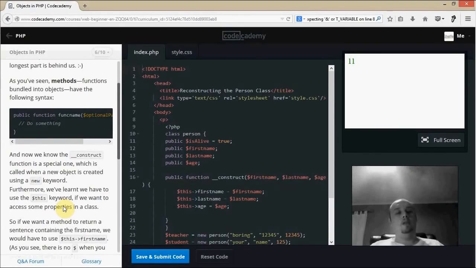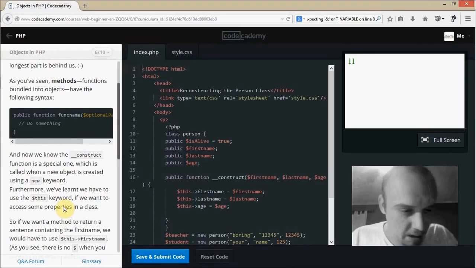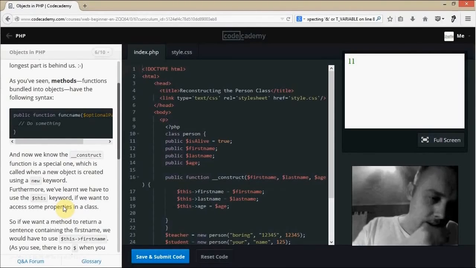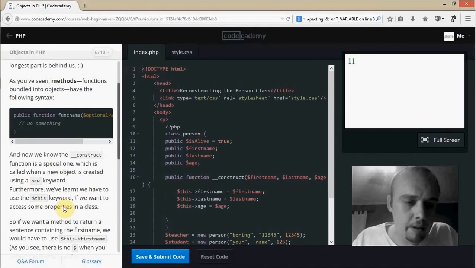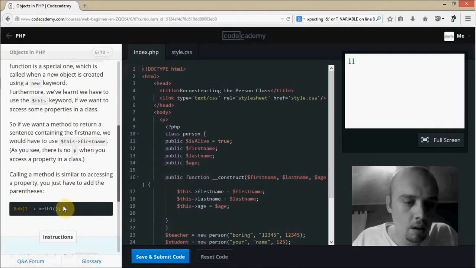Furthermore, we've learned we have to use this keyword if we want to access some properties in a class, like we did with the teacher age thing. So, if we want a method to return a sentence containing the first name, we would have to use this first name. As you can see, there is no dollar when you access a property in a class. Calling a method is similar to accessing a property. You just have to add the parentheses.